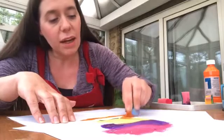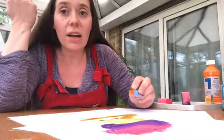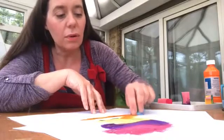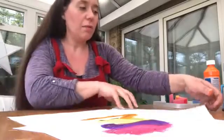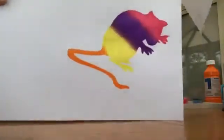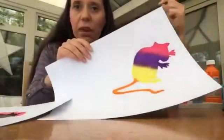So I'm going to blend the tail again. So blending yellow into orange and orange into yellow is probably easier than doing yellow into purple because they are lighter colours, so it does help. So that's now done. I'm going to do the big reveal, so we'll turn him round, and there is your beautiful blended colourful Ratty.